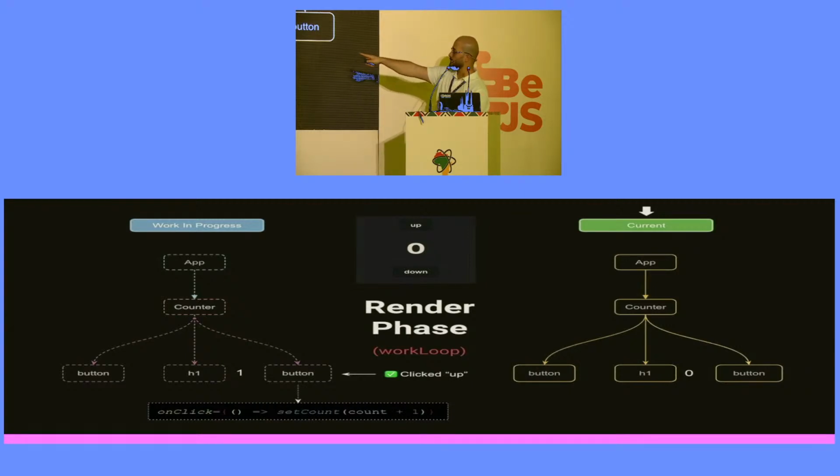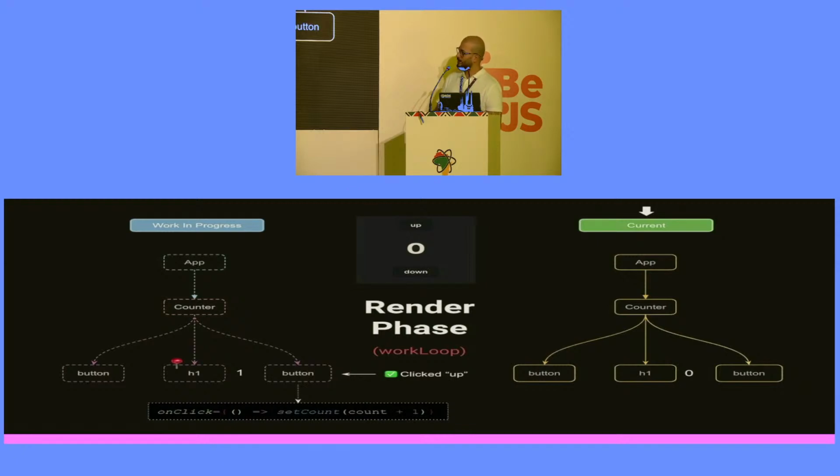When they detect some changes in the H1 value, it marks it as the part that we need to commit. This is the only thing that has been changed. Of course, for the other button as well, it re-renders again, but nothing will be changed. And from this render phase, which is complex and has a lot of things happening, I'm trying to simplify it.